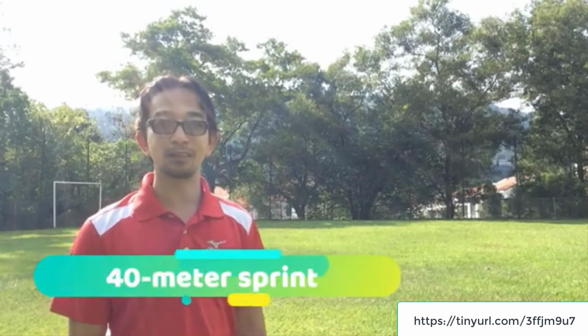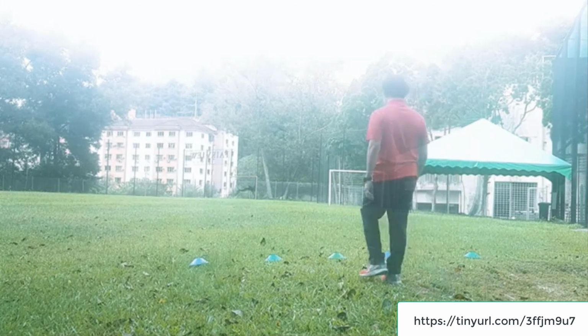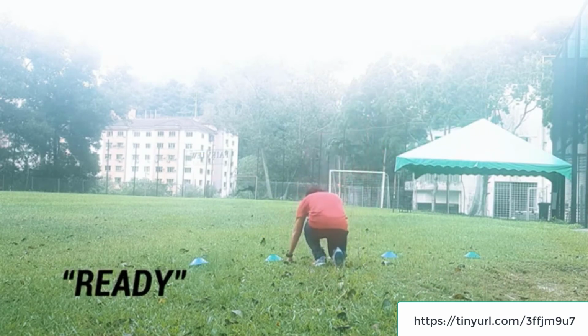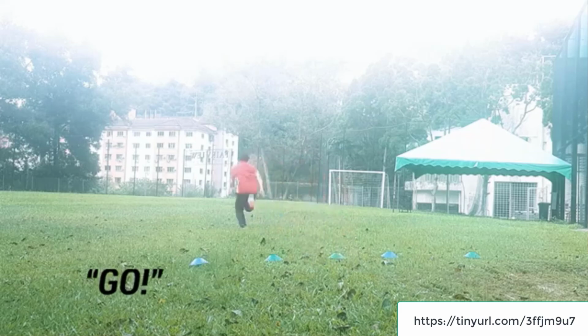To test speed, we need to do 40-meter run. To do 40-meter sprint, first you need to have a running area with a measurement of 40 meters. It should also have a starting line and a finish line. At the signal ready, the performer should be at the starting line, assume a crouch position, and both hands should not go beyond the line. At the signal get set, the performer's hips move upward by extending the legs. And at the signal go, run to the finish line as fast as you can.